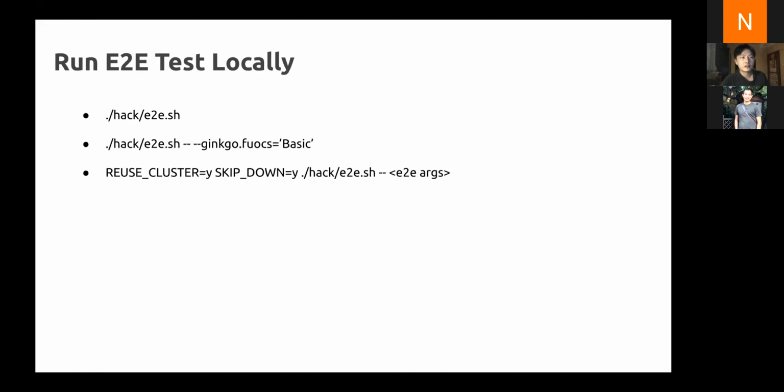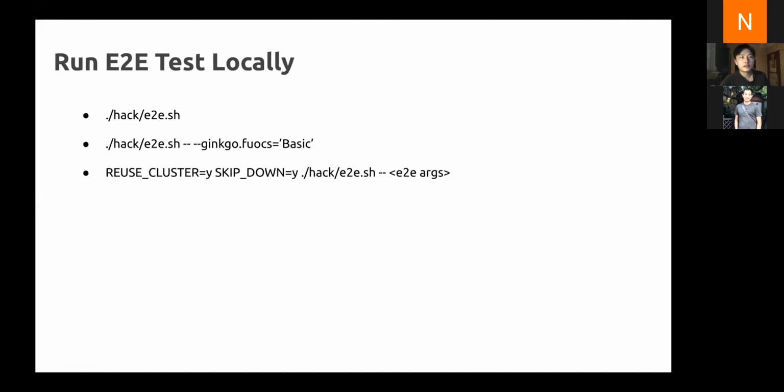The first command is to run the whole E2E test in the local environment. However, during development, we don't need to run the whole test suite. So we prepare a second command where you can pass the Ginkgo params and run a specific test case.